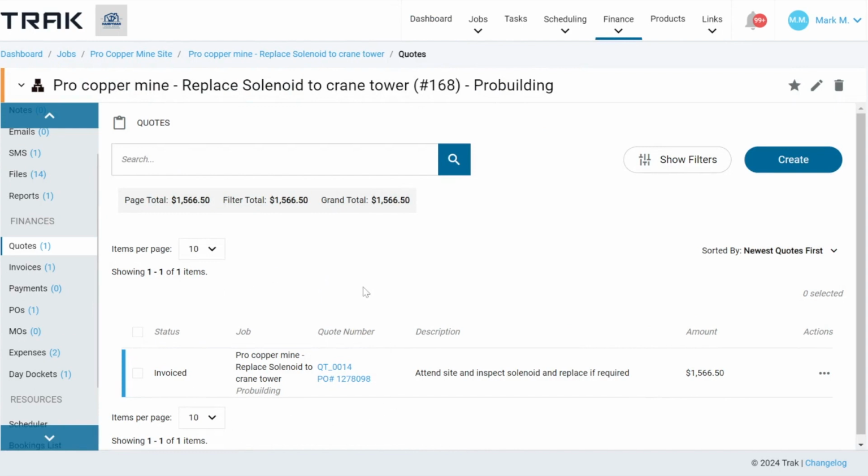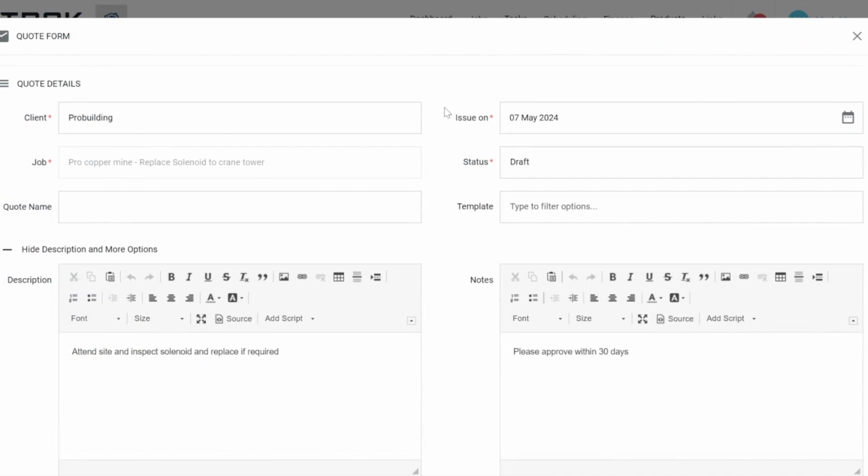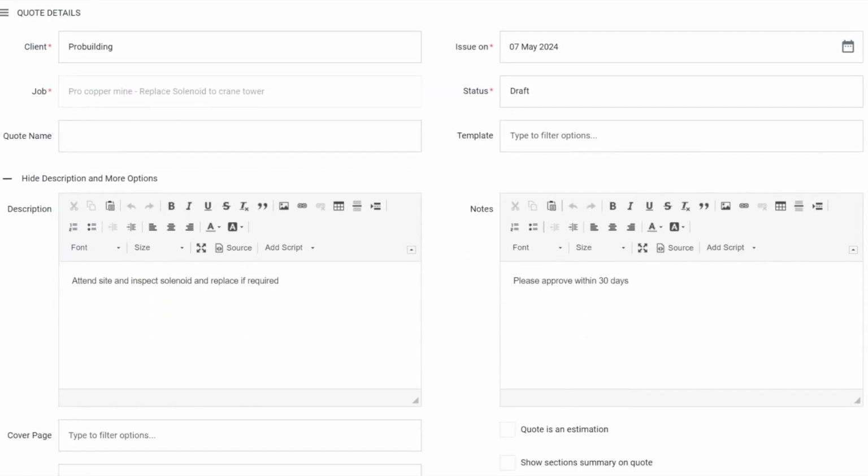So in your Trak account, you can create a quote. That quote can be invoiced as many times as you like. But if you have a quote and then you've got multiple variations, you can just add an additional quote for that variation. Okay. Now, quotes can be simple. You can just press the create button in a job and create a quote. Nice and easy. Quotes can have a quote name, quotes can have a description, and quotes can have notes that are added at the bottom of the PDF. So nice and simple. Name at the top, then you've got your description, which will show at the top, and your notes that will show at the bottom.